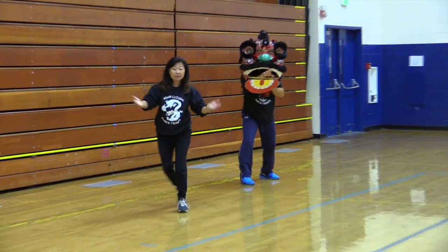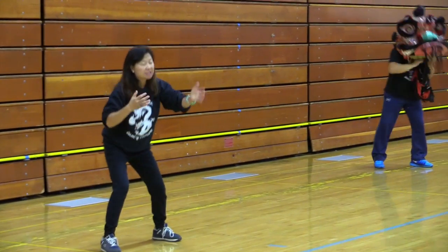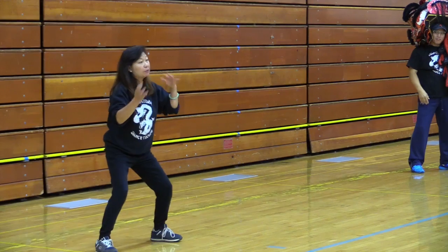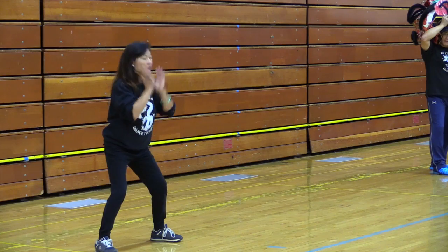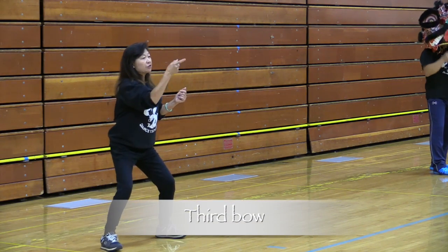All right? So again, usually if it's during the parade, you want to at least give a short bow. You don't have to do the 3 bows in the parade, but you can do a short bow and then take the lucky red envelope from the person, because that's to show respect that you acknowledge that you got the lucky red envelope. Okay, so this is the 3rd bow.